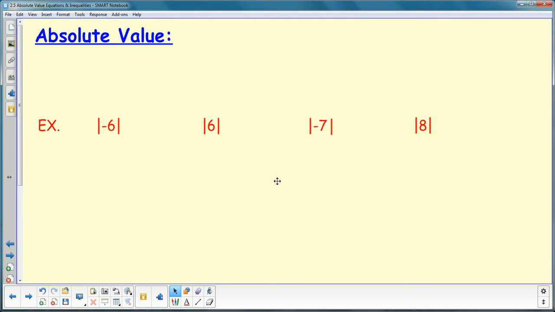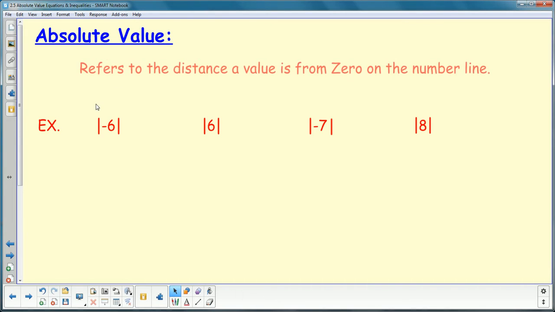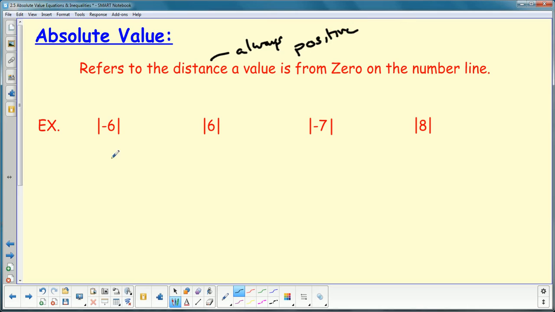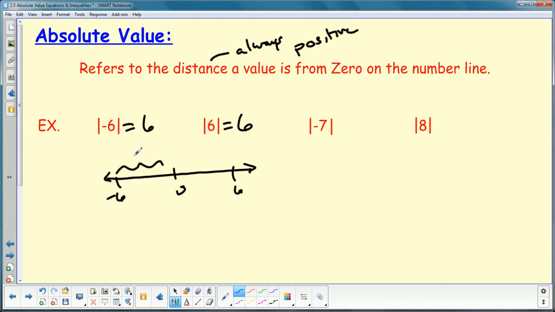So first thing that we need to remind ourselves is what an absolute value is, and that is referring to the distance from 0 on a number line. Because we're talking about distance, you want to make a note, it's always positive. So the absolute value of -6 is going to be 6. Likewise, the absolute value of 6 is 6. And the reason for that, if we think about drawing a number line, if I put 0 in the middle here, both 6 and -6 have a distance or a length between them of 6.